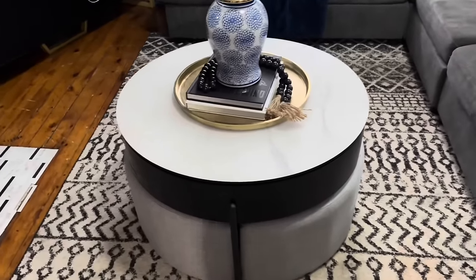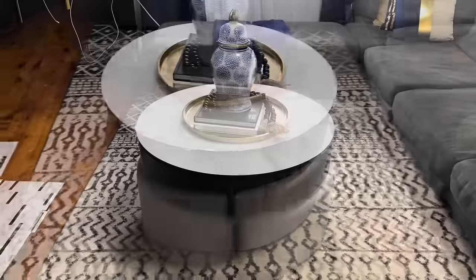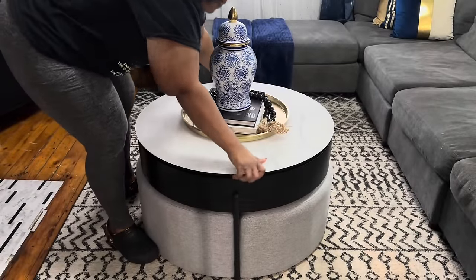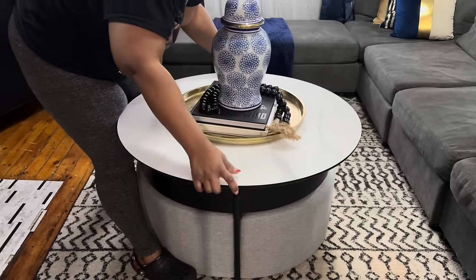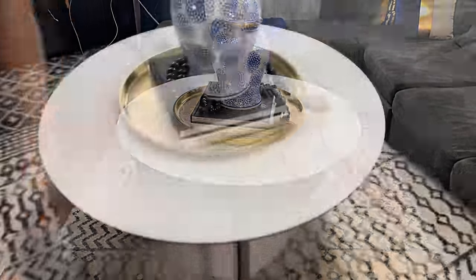Now let me show you also, it can be adjusted a little bit so that if you want to make it taller, you can do that. So let me show you. All you do is lift it up. Not right now, I have stuff on it, but boom. And then I want to show you the inside of the table, which you can store your remotes or books, coffee table books or whatever. Let me get rid of these little silica bags. There's one more in there.